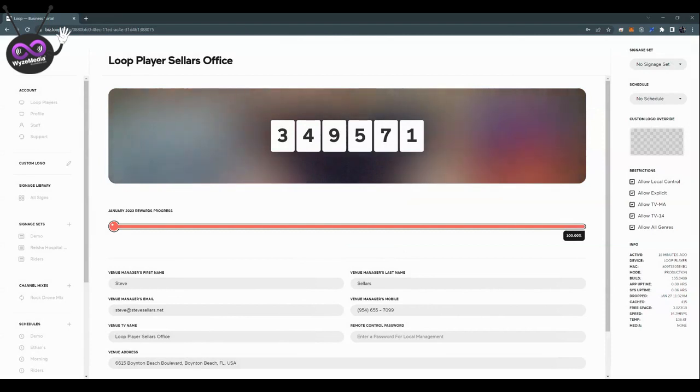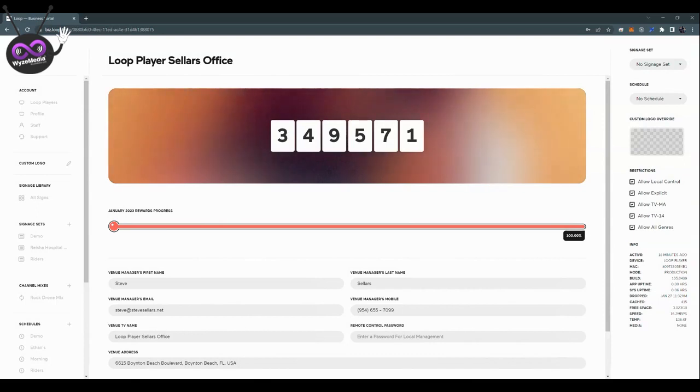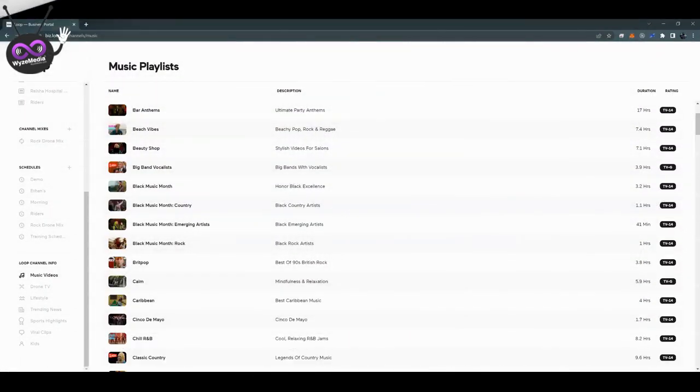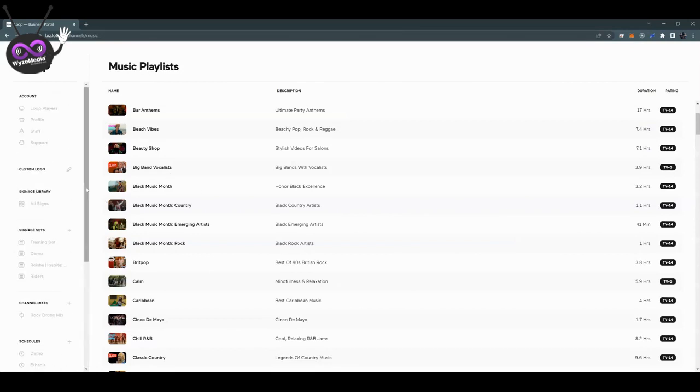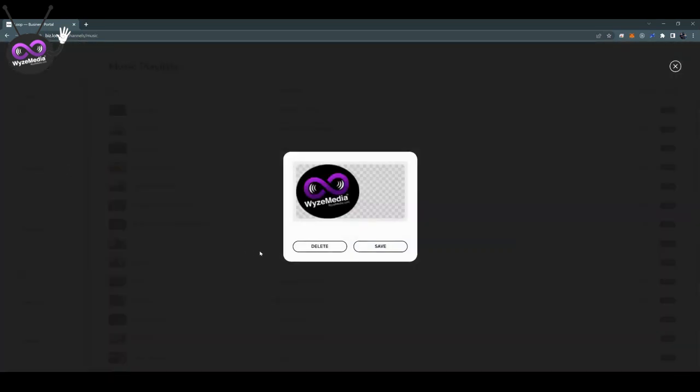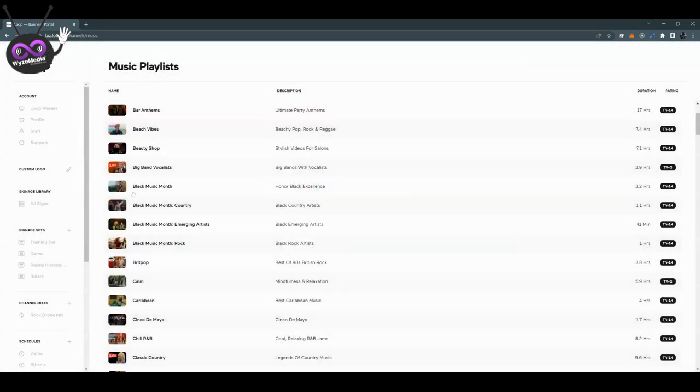So now, when I get my loop going, it's gonna go ahead and display my logo on all my screens. So one other element I wanna show you in the back office of the Loop Business Center is when we do our custom logo, for example, as we did earlier, we have our logo there and it's gonna appear on each device. However, it might be that we want one device or individual devices to have different logos.